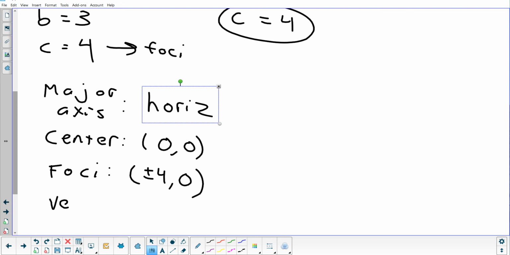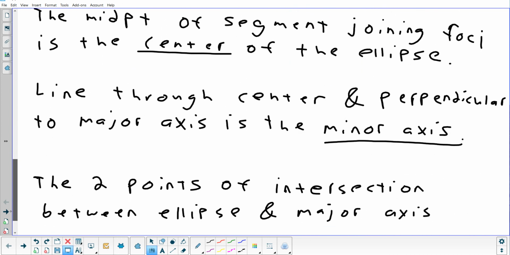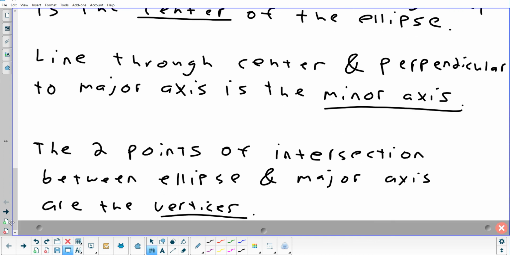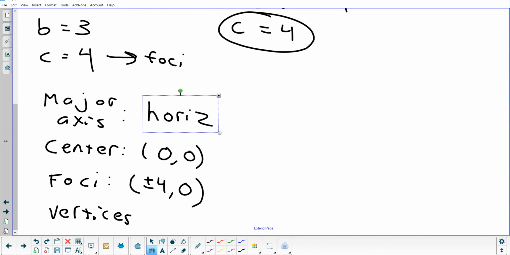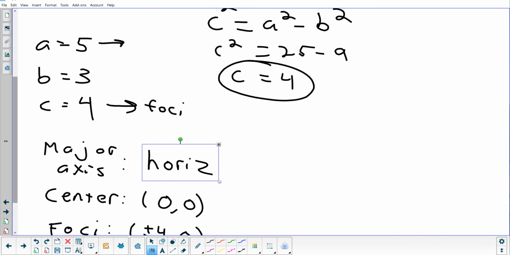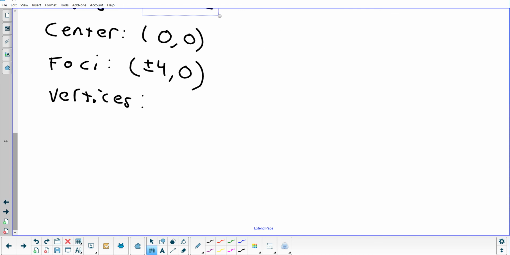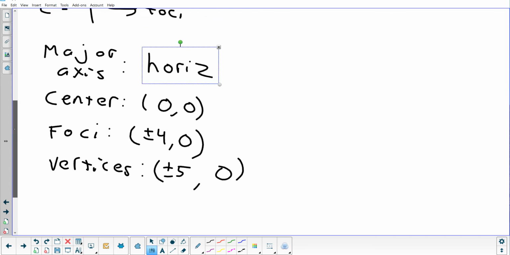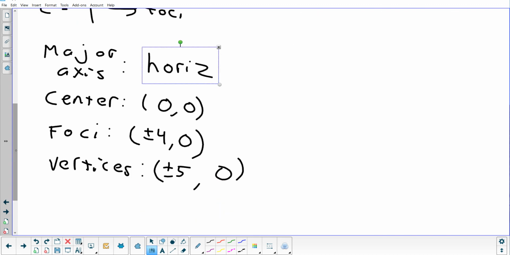All right? So remember the next thing we want to find, okay, we got the major axis, we got the center. Well, minor axis is obviously vertical, we could write that, but we want the vertices. Let's write that. How many units away from the center are the vertices? 5. So remember, these tell you the vertices, and they're 5 units away in a horizontal direction. So what's the coordinate of the vertices? And I think that tells you pretty much everything you need. Questions on how we got that?